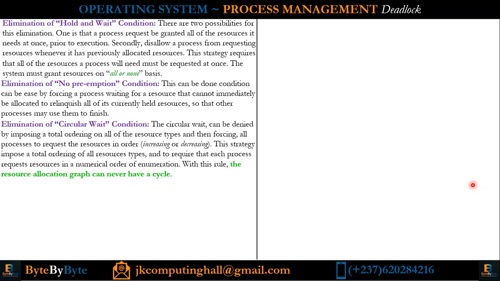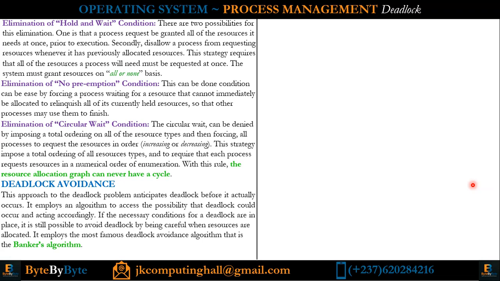That is, we make it in such a way that processes require the resources in a particular order, so that when the first process in line is allocated all the different resources it needs, it executes and terminates, then we move to the second one, and so on and so forth. By so doing, we can never have a circular wait. And if there is no circular wait, it means that no matter whether the other three conditions hold or not, we cannot have a deadlock.